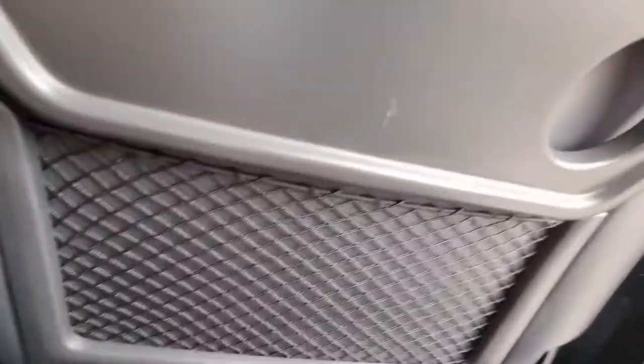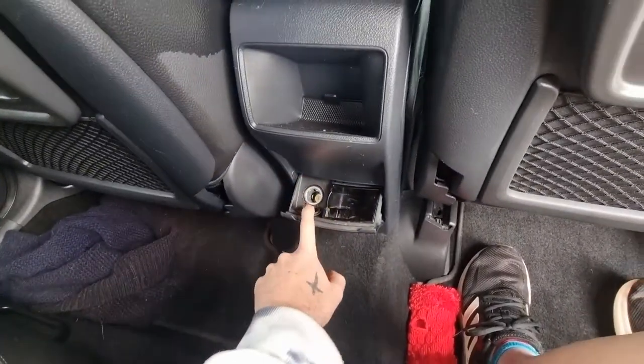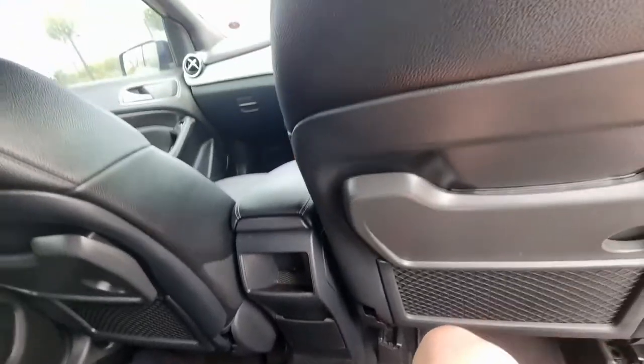It does have aircon at the back, but the vents sit underneath the seats so it's only at the bottom. The air coming to the back at the top is going to be from the front vents. So if you've got a lot of people in the car on a really hot day, the climate control is going to have to be on a very high level, so the two people in the front are going to freeze while the people in the rear are warm. There is a 12-volt charger, so one of them can at least charge their phone, and there are isofix ports at the back, so it is practical. My only critique for the rear would be it should have vents for the aircon at the top as well, and I wouldn't recommend somebody sitting in the middle.